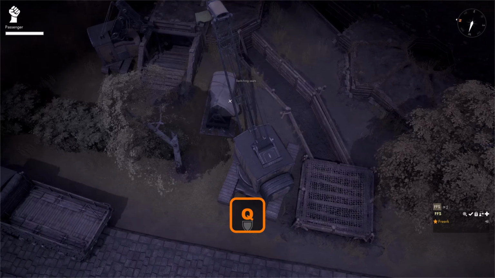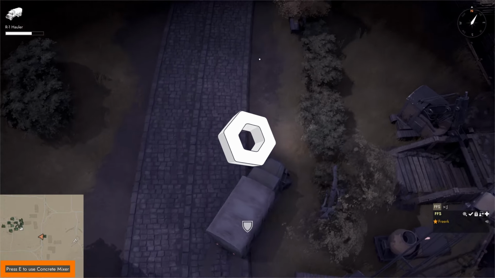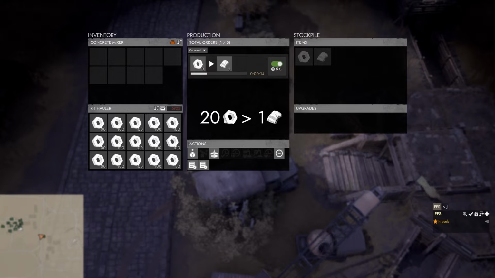Press Q to hop out of the crane and walk up to the mixer, and press E to unpackage it. To already start processing concrete, we get a truck full of components and drive it close to the mixer. Press E to open its menu and left-click on the component icon in the production panel. This will submit 20 components into the concrete making process.